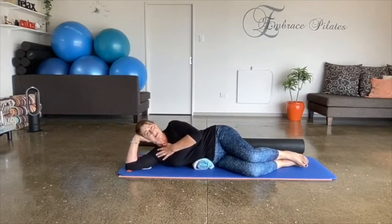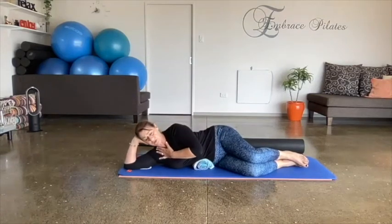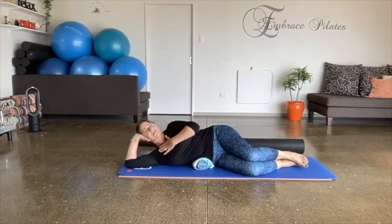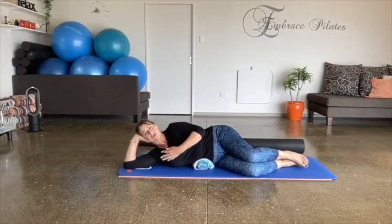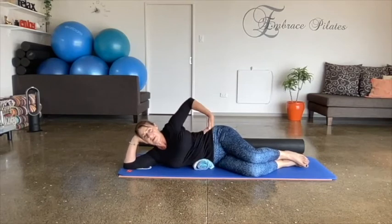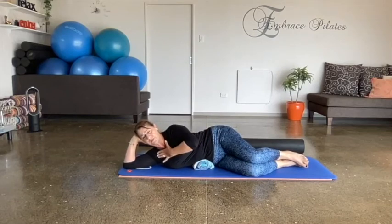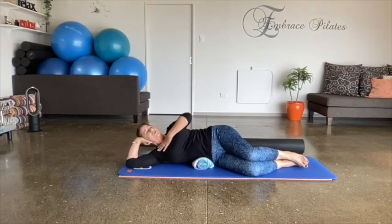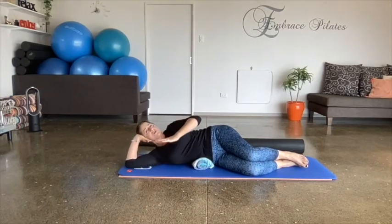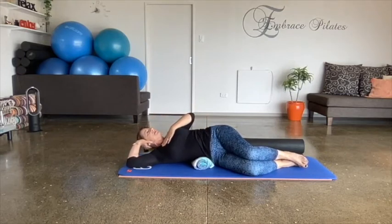So when you do anything near the bottom of the rib cage, you've got to be very careful that you don't put too much shear force pressure into the lowest ribs, because they can break if you're too rough with them. They're not connected to each other in the front. They're floating. You've got the floating rib and then the others connect into the bottom of the rib cage. So you've got to be gentle with them. So it's more of an upward roll, looking at the ceiling. That's where you go into those deep muscles that run parallel with the spine.